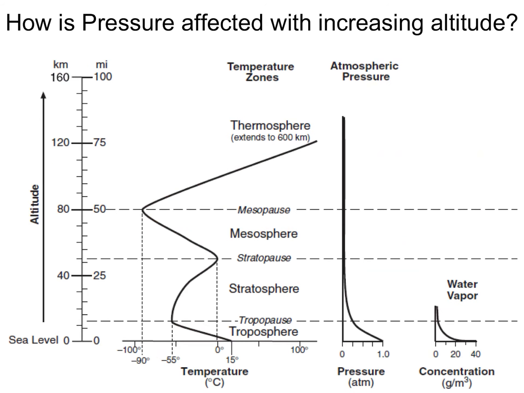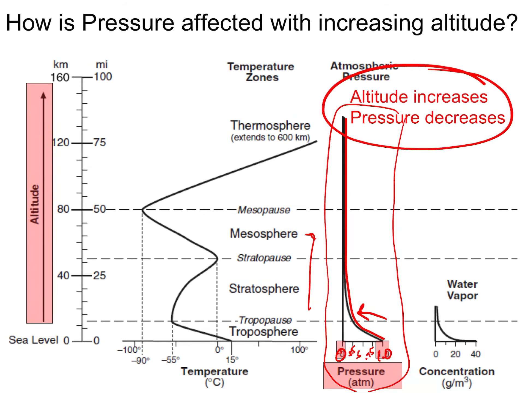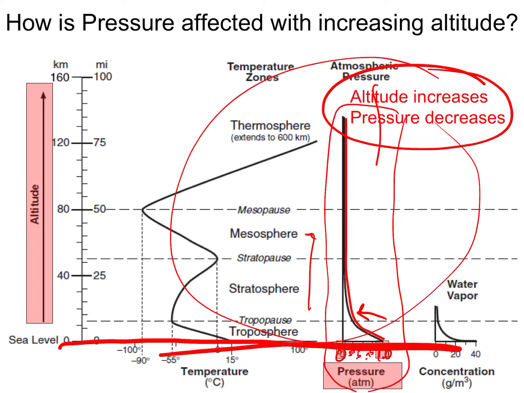How is pressure affected with increasing altitude? We're paying attention to pressure here. As we go up, pressure is going this way, and look, zero to one. As you go up there is less pressure, and this would be 0.25, 0.5, 0.75. That's a major thing for you to understand. That's a big relationship that you will definitely get questions on. As you go up there's less pressure, and that makes sense because there's less air weighing down on you. When you're all the way at sea level, there's all this air pushing down on you so it's going to have the most pressure.